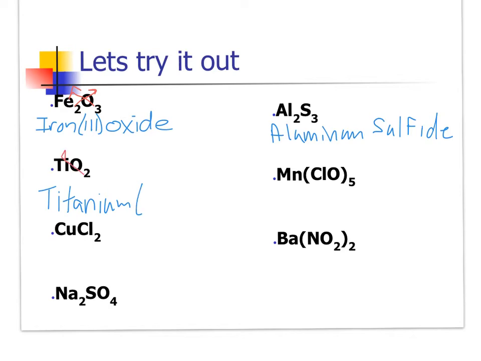Because the 2 would go to titanium. There's not a 1, there's a 1 there, hypothetically, and that would go to the oxygen. That doesn't make sense. I can't have an oxygen with a -1 charge. So what's going on? Well, something weird happens.